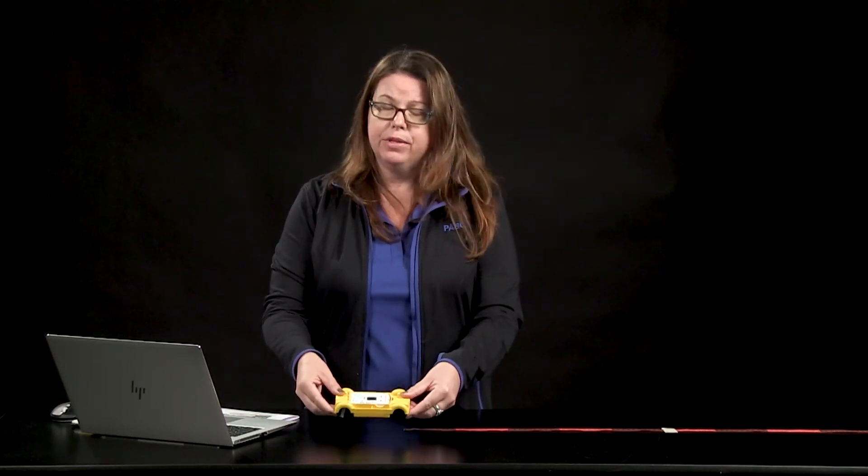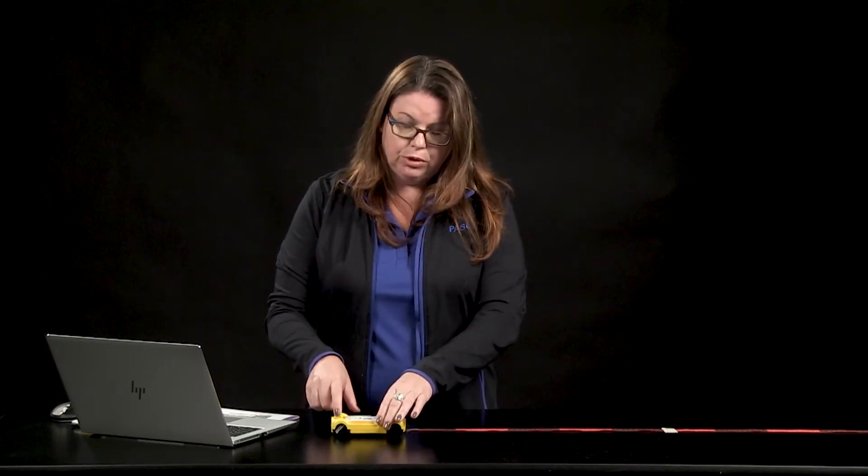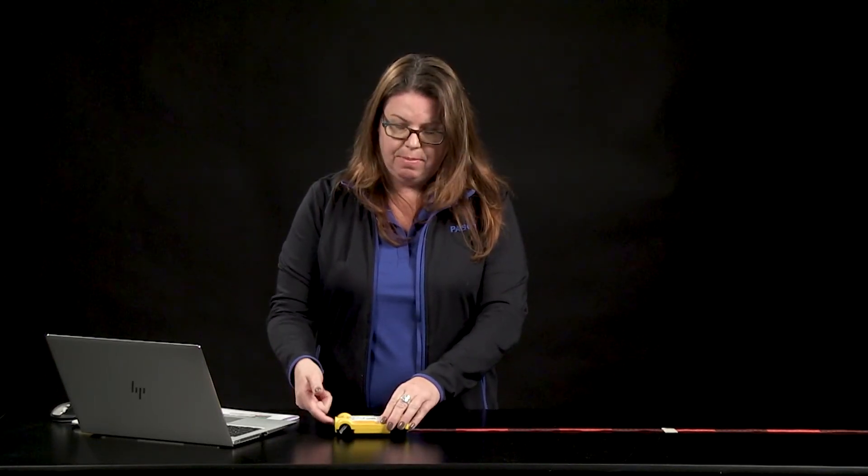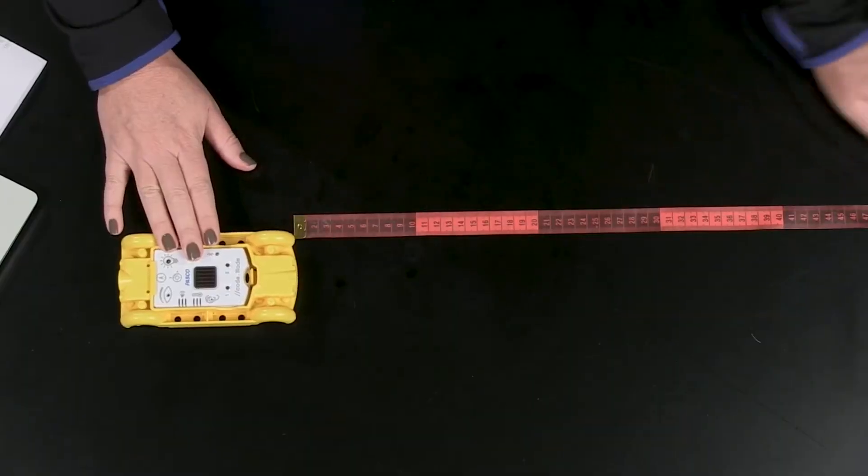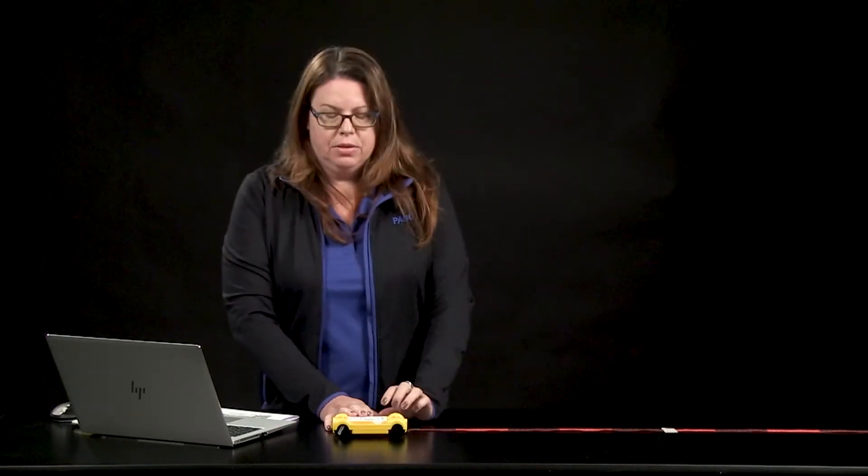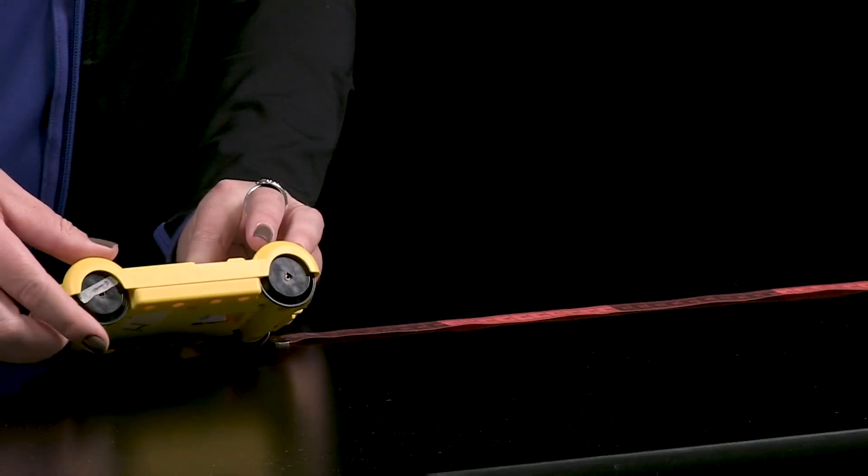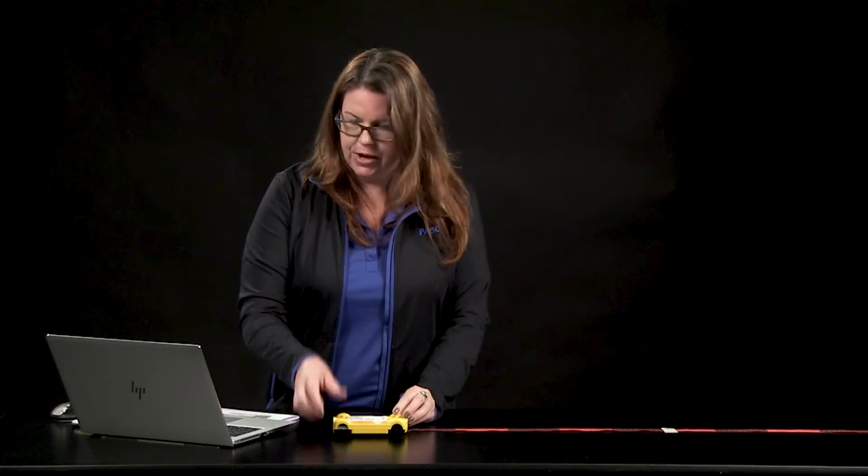I'm going to jump to the third activity where students are going to be doing some reverse engineering and understanding how this CART actually determines its position. They will look at the magnetic field sensor on the back axle, and then they're asked to set up a track of half a meter. This is an important part - students need to make sure that they know to start this wheel in the same position every time.